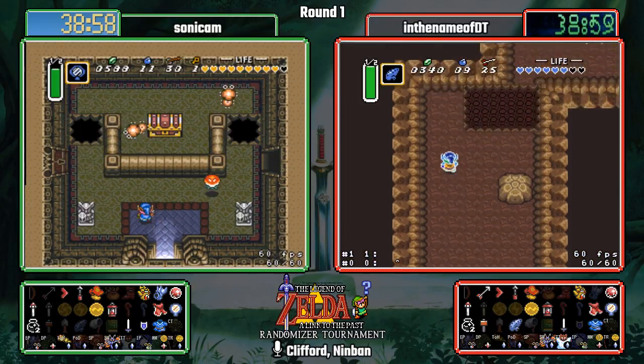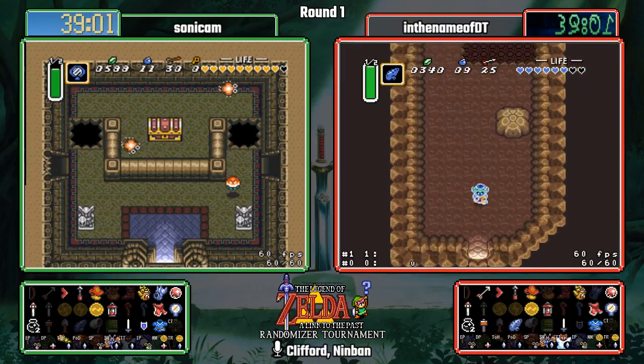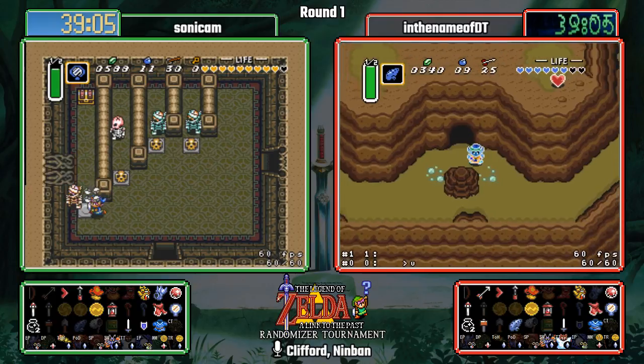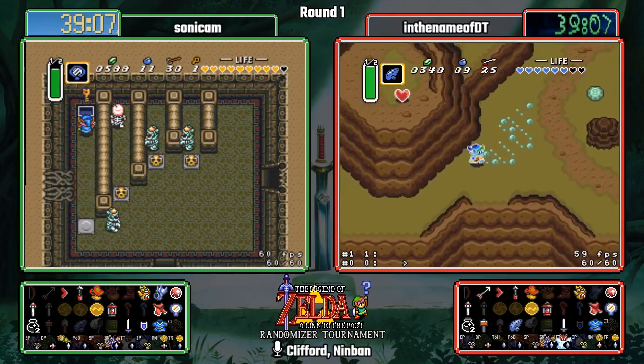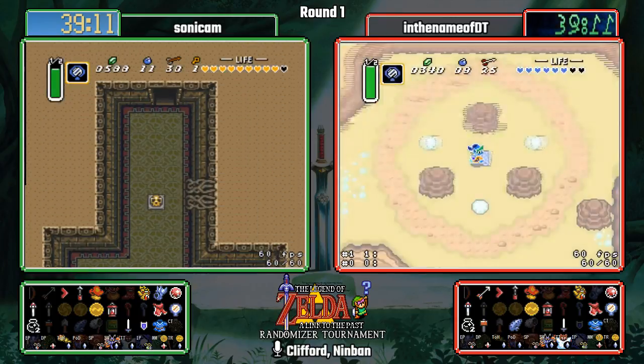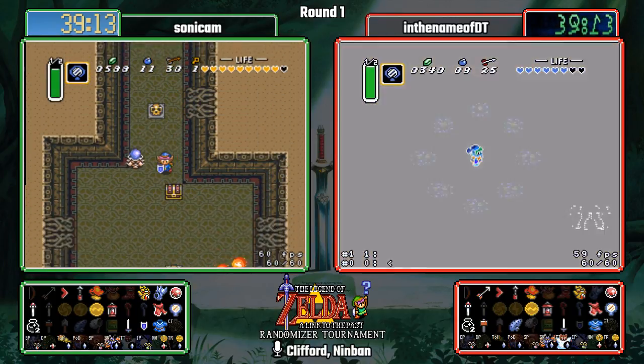I'm a little surprised we didn't see him go to the Mire area before this. Yeah, it would have been very interesting to see the Mire medallion and the contents of both Mire Shed, then Checkerboard Cave, and maybe even a desert check.